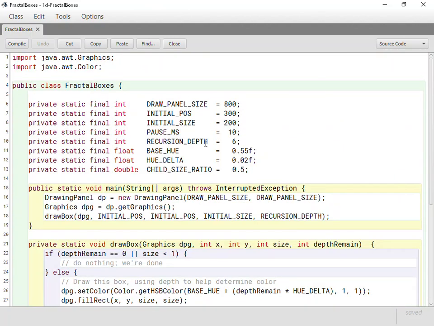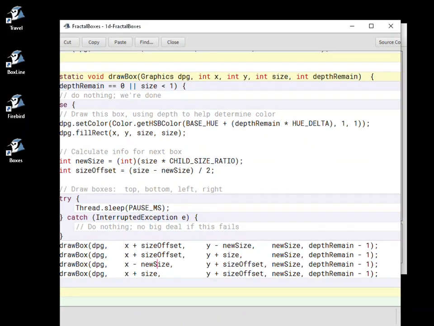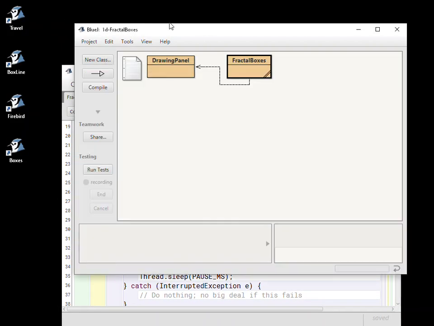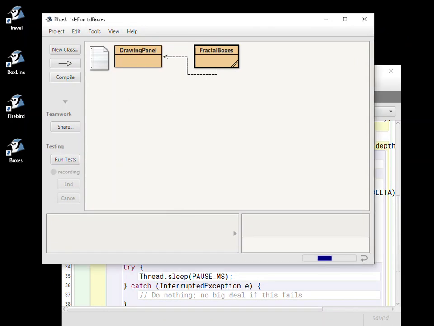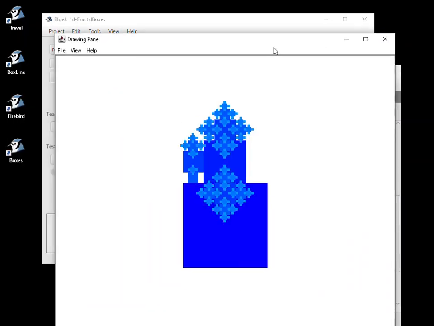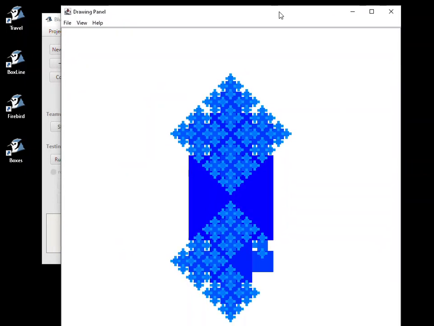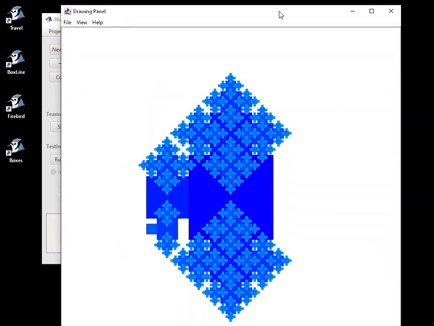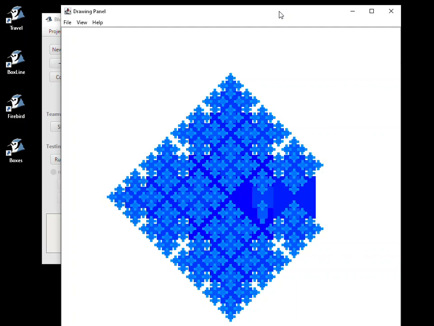It's a lot of settings just to make sure you have a bunch of choices as to how to make it work. But certainly you could put a UI on top of it, and that would be kind of neat. So let's run this thing, and I'll move it over real quick so you can see it actually drawing. Notice the whole top box was finished first, which we would expect because it was north first. Go up first, then go down, then go left, then go right. So that is pretty cool.